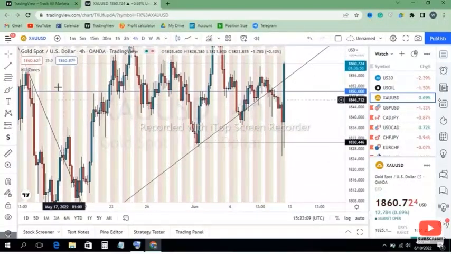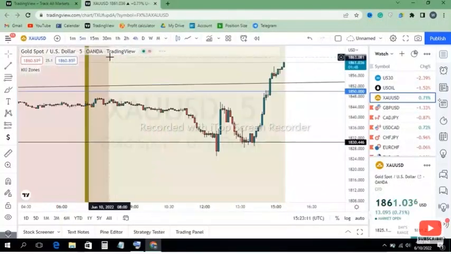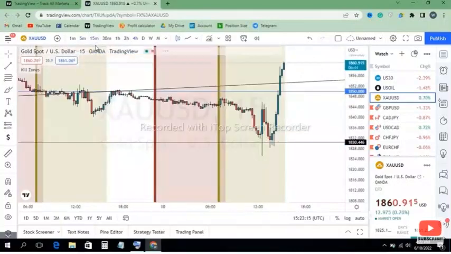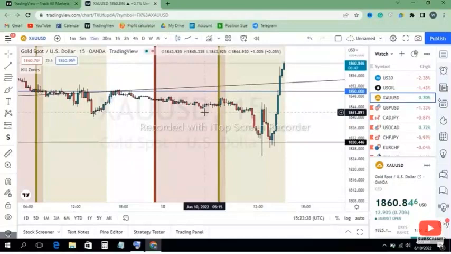So you can use any time frame for this, either the 15 minutes time frame or the 5 minutes time frame. But I do not go as low as the 1 minute, because you would get wrong confirmations on the 1 minute time frame. So I will probably stick to the 15 minutes time frame or to the 5 minutes time frame, because that's the best time frame for this strategy.